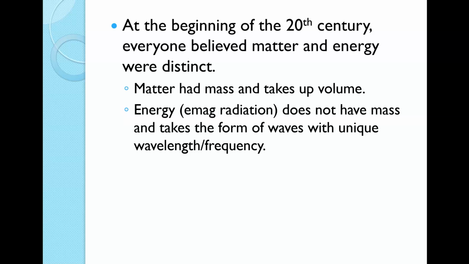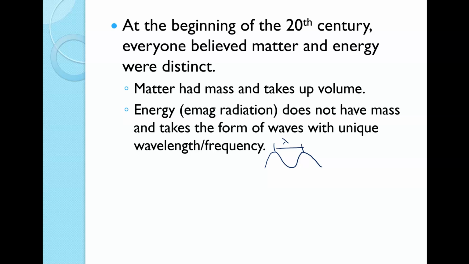And at the beginning of the 20th century, everyone believed that matter and energy were completely different from each other. Okay? Matter has mass, takes up space. Air, people, tables, water, all of that has mass and all of it takes up space. Electromagnetic radiation, light, doesn't have mass, and it takes the form of waves. And every form of light, if you remember the electromagnetic spectrum, has a wave with a unique wavelength and a frequency. And they don't have mass, and they don't take up space.